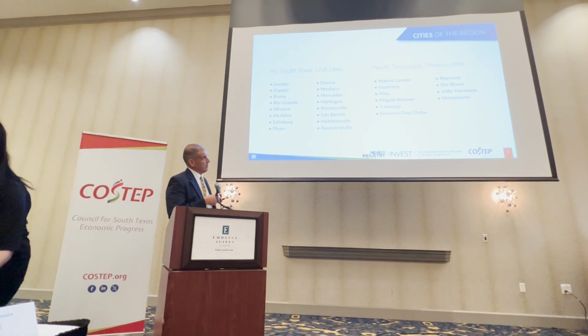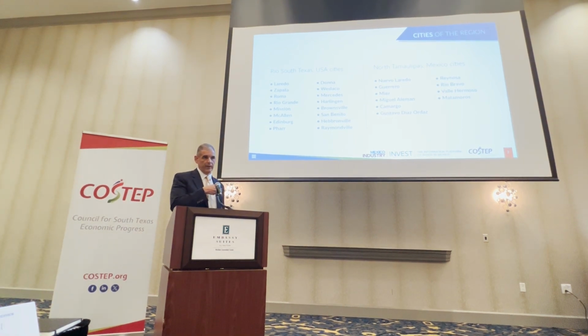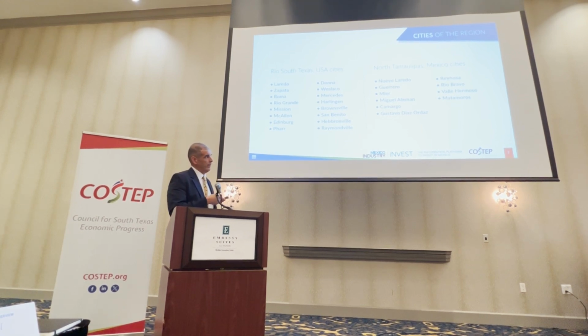Again, here's a list of the cities. There's lots of them here. I have met with just about every economic development professional and director in all of these cities at one point or another. Myself and Adam did a road show and met with all these professionals to gauge where they're at and what they're trying to accomplish and how we can fit in and help them. And of course, you have the cities on the Mexico side: Urabo, Villahermosa, Matamoros, Camargo, Gustavo, and Miguel Alemán. All important. Some of these cities are smaller, right? So you're thinking, how does that really come into play? It comes into play just like it does on this side.